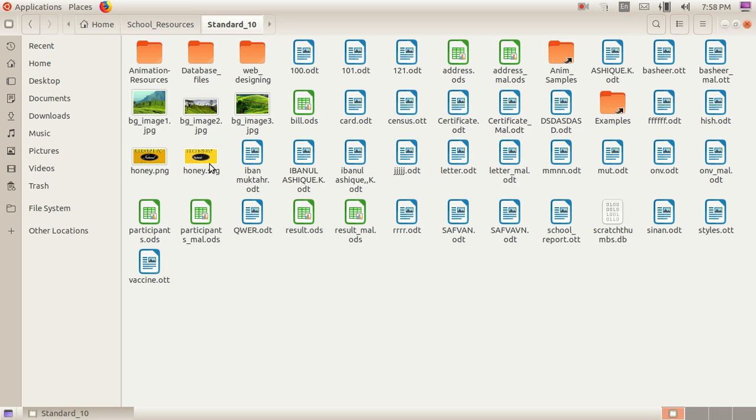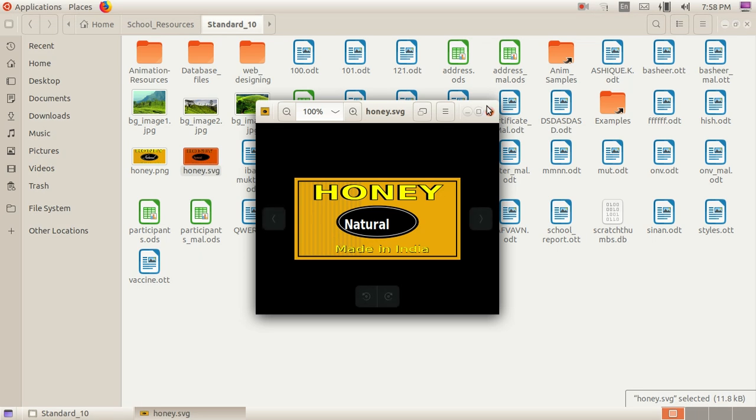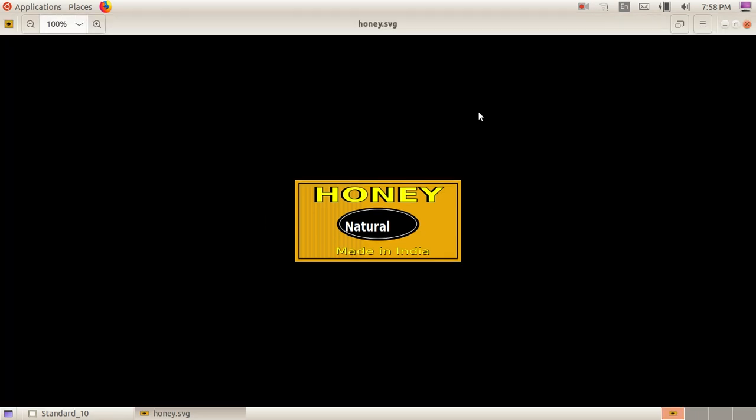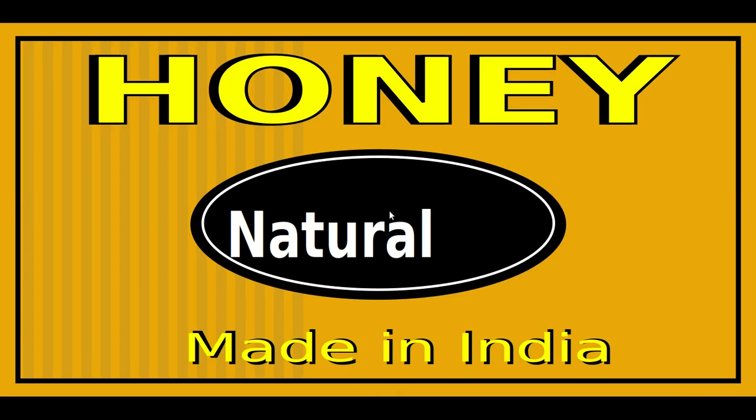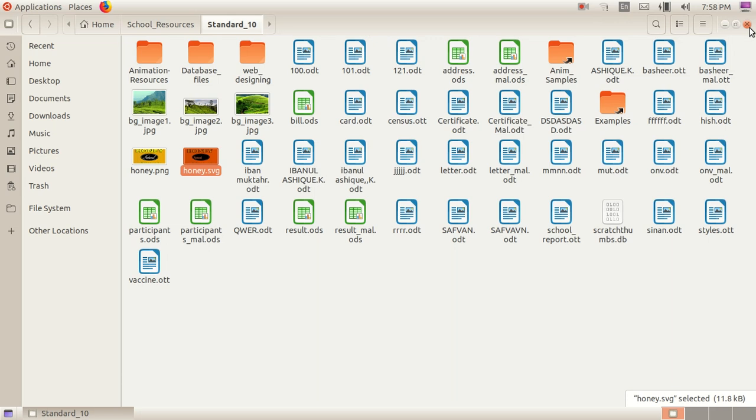When we are opening a vector image and zoom this image, it's an SVG format, so it's a vector image. When we are zooming the size, the clarity is not affected, isn't it? That's the difference between raster image and vector image.